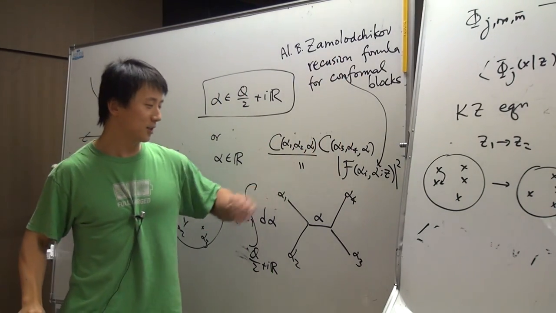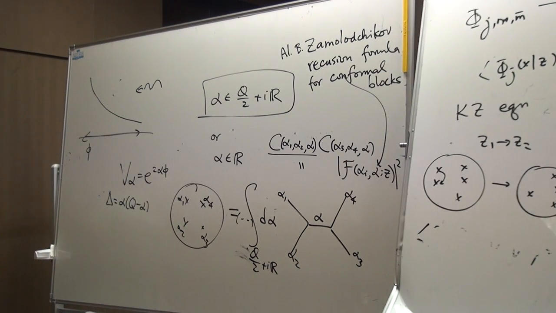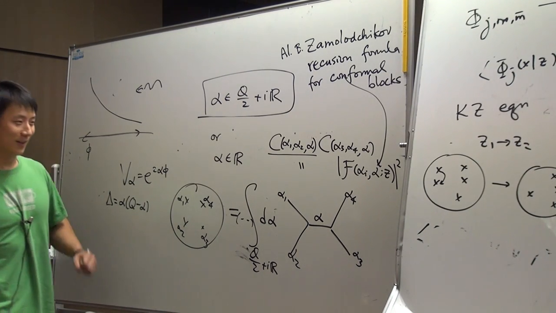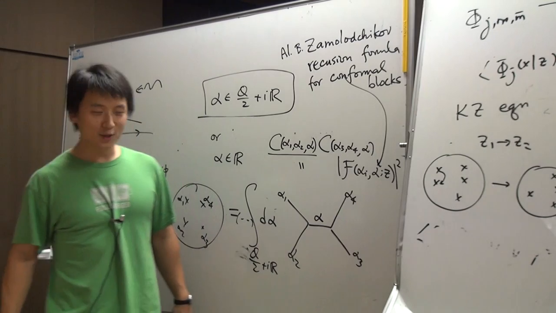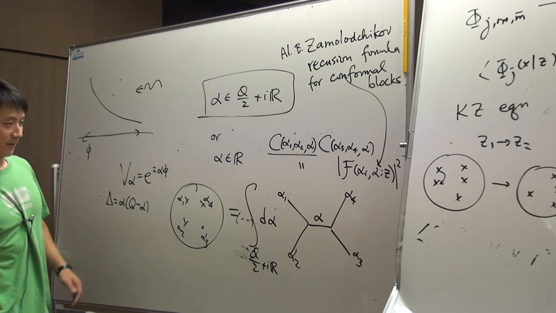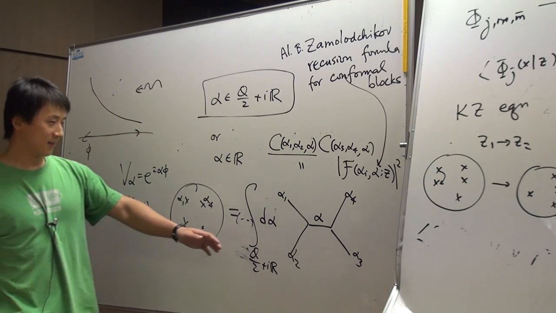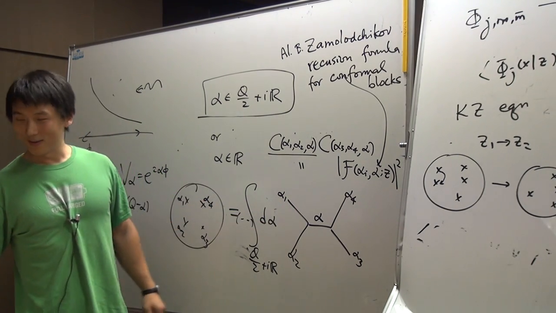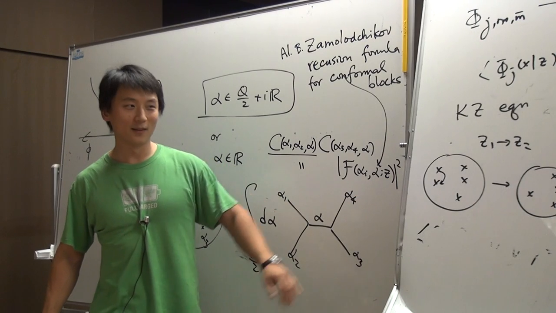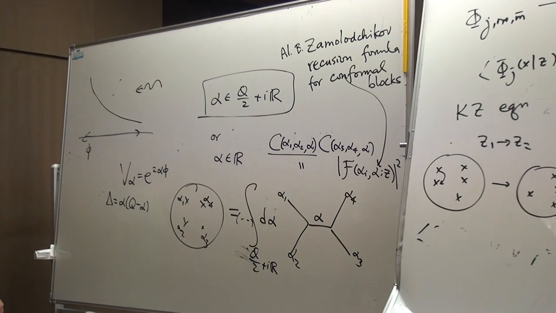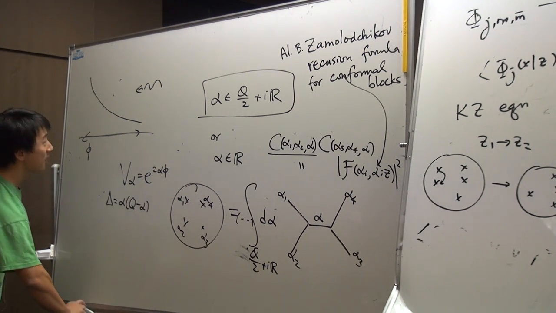Those formulas look fairly horrendous as an analytic formula, but numerically they allow you to do efficient computations of these conformal blocks, and that's what we do. And then you have to integrate that along this alpha. After the integration, you get some function of the cross ratio, and for the string theory computation, eventually you have to integrate also over the cross ratio. Both steps will be done numerically, so that's the computation we do.